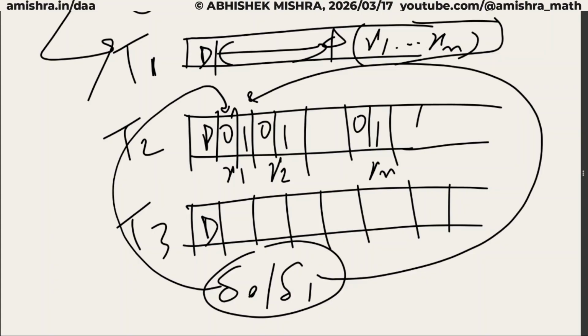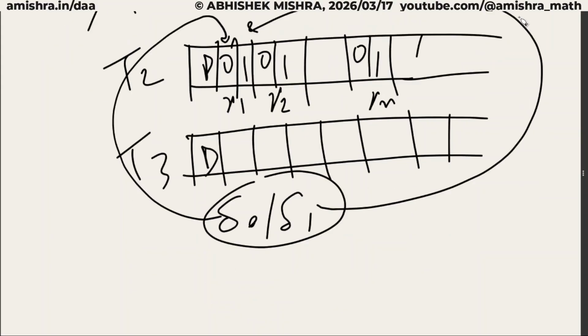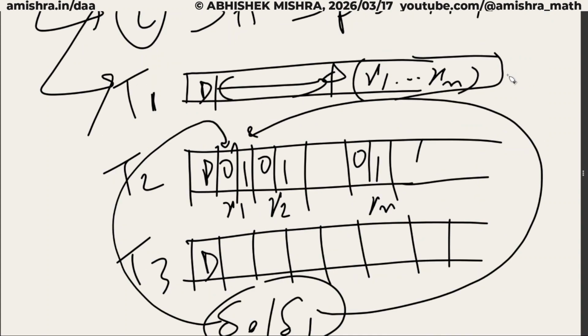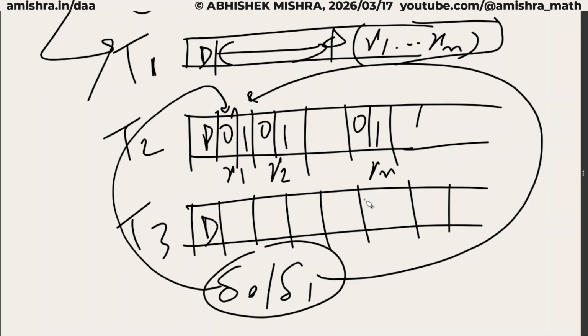After that we simply evaluate. So on tape 1 we have the input formula phi. We can make use of two work tapes. On the second work tape we assign a cell for each variable x1 up to xn. So we know that in a non-deterministic Turing machine we have two transition functions, delta 0, delta 1. At each step the machine can take any one of these moves, delta 0 or delta 1.